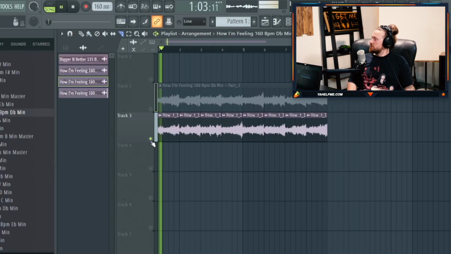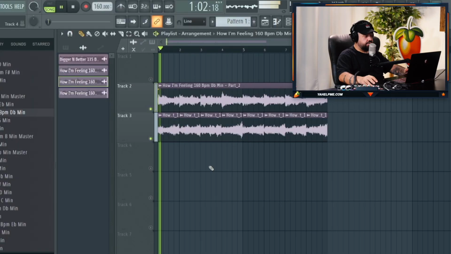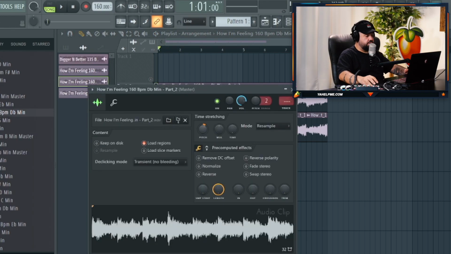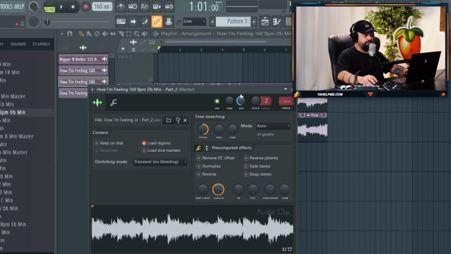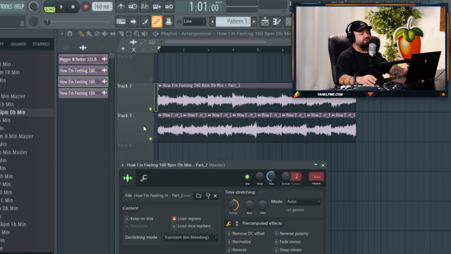So then that one below it where you re-chopped it matches the original chord progression. It's the original. So to show you another example of what you could do, now that these two match, you could say pitch this one up, and now these chord progressions match, and we could blend these two together. This is just an example of the million things that you could do to audio samples.